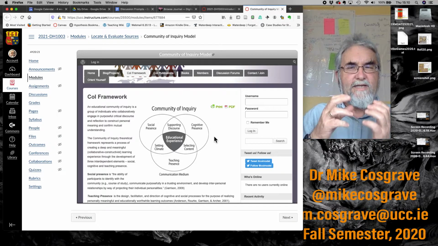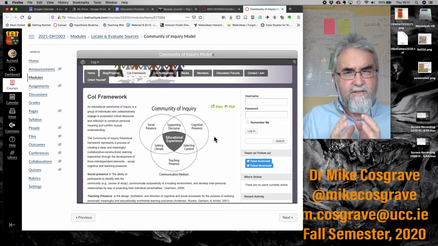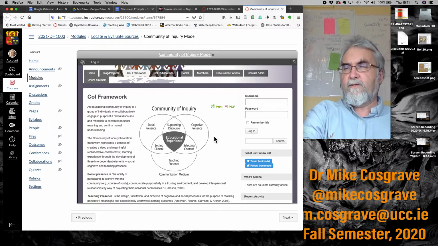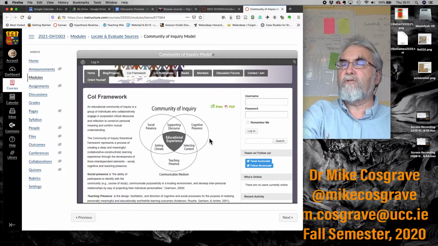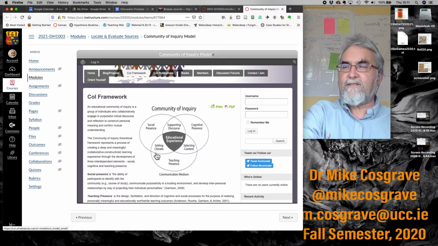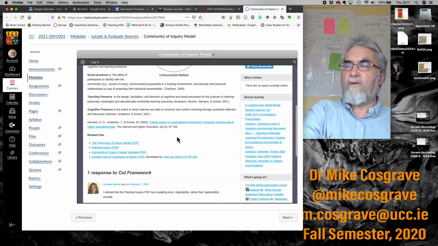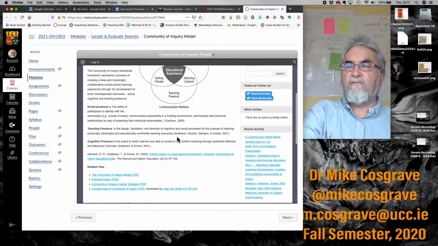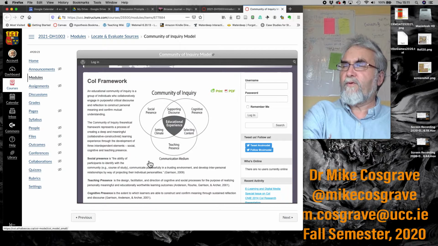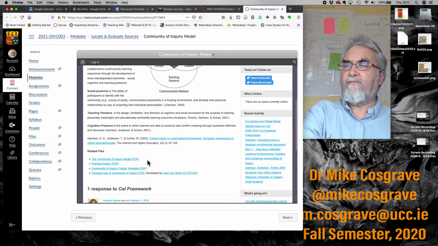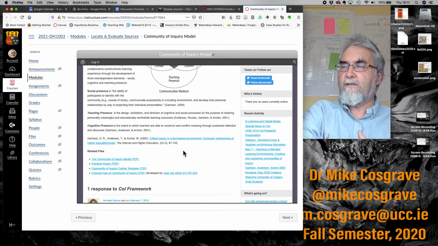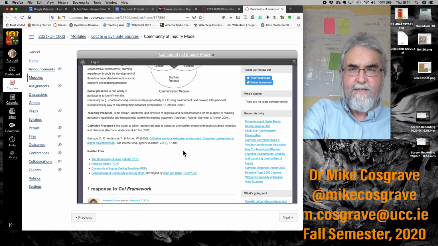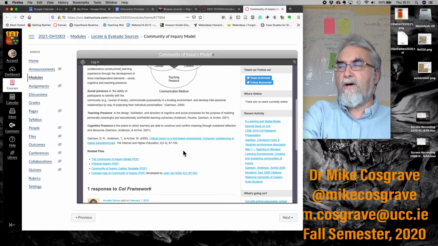I like it because it's elegant and it's simple. Theories that are simple and elegant are good and useful. Theories that are too complicated, not so much use. So they talk about the different presences and the ways in which we build up to an educational experience. But they also have a model for discussion, right? And the model which they have for discussion goes back to a paper from about 20 years ago, although in fact this trend of exploration goes back to the 1990s. They have a model for how a discussion works.